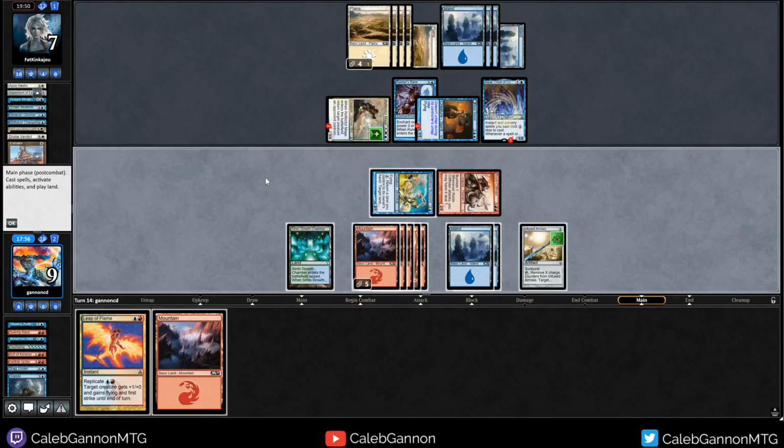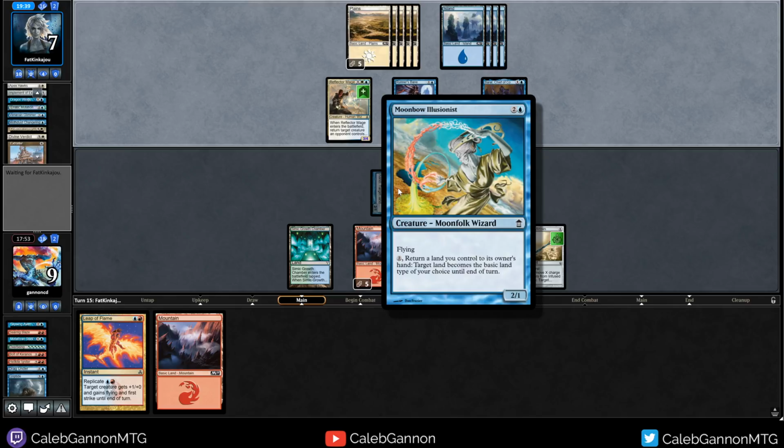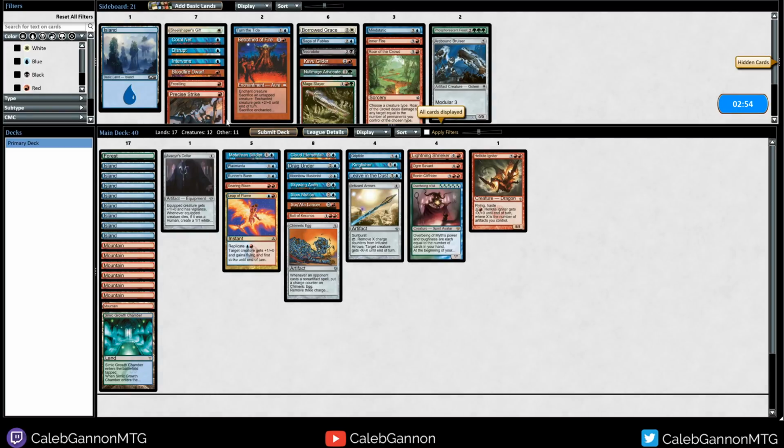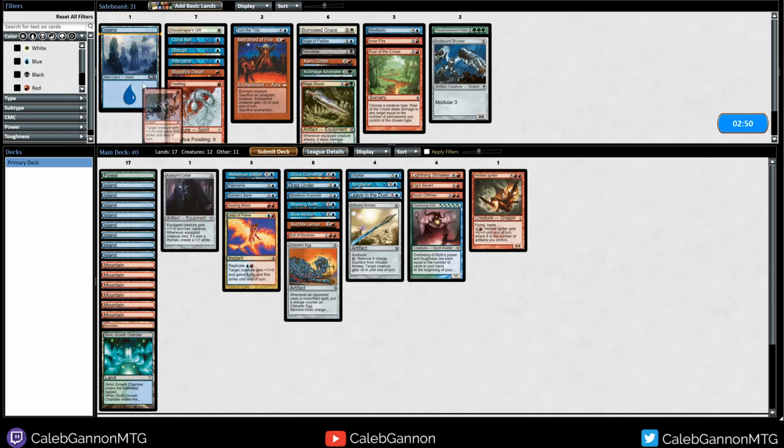I will keep this mountain in hand. I think I passed a looter for something dumb. Would really like to have the looter with Moonbow Illusionist. That'd be so awesome. You can like bounce all of your lands and then turn them into spells. They scooped. Okay. Game 1 down. They just had like a bunch of dorks.